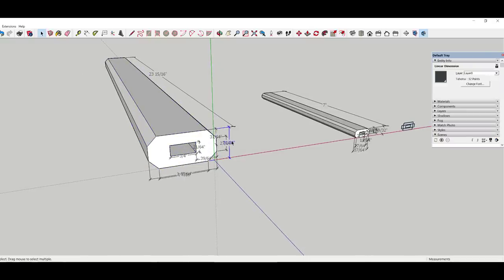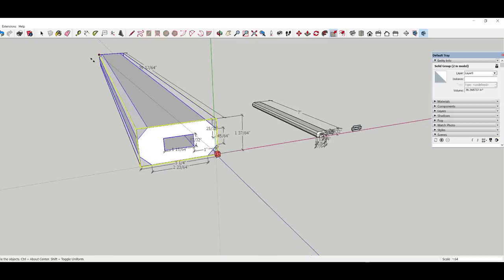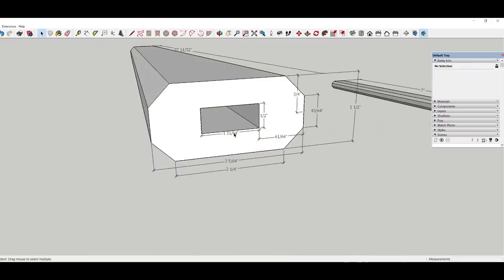I'll move the overall thickness dimension out to the side a little bit so you can keep an eye on it, because that's the dimension I want to end up at, an inch and a half, like that. So you can see all these dimensions are changed in scale. I can shuffle them around a little bit to make them more readable.